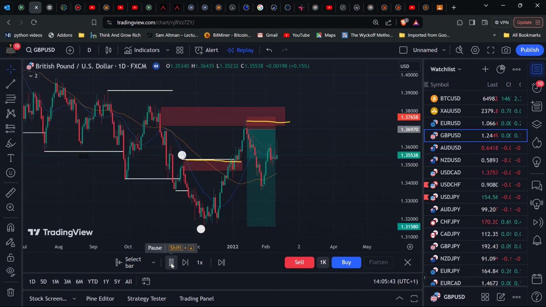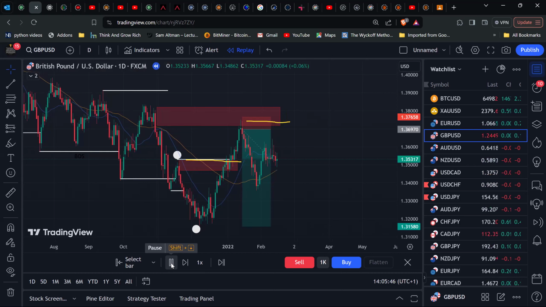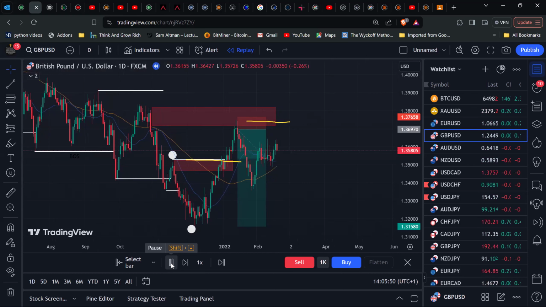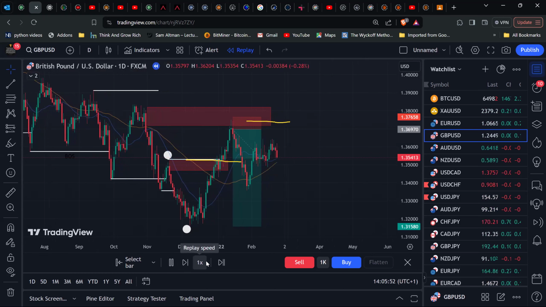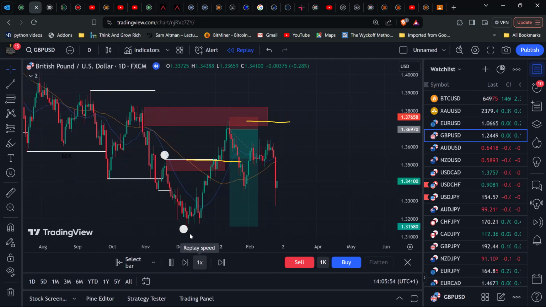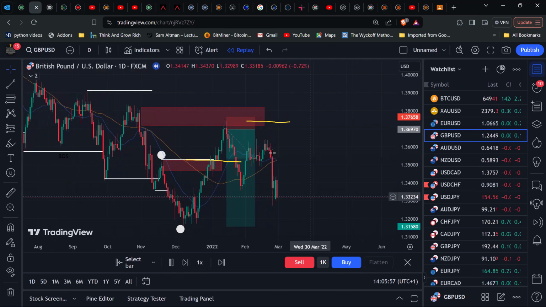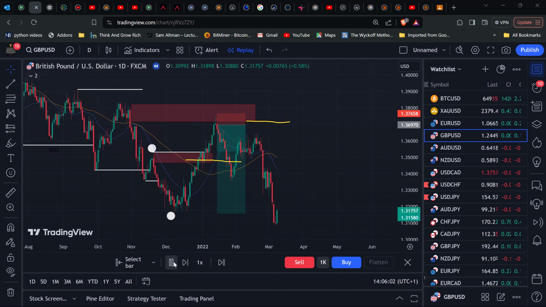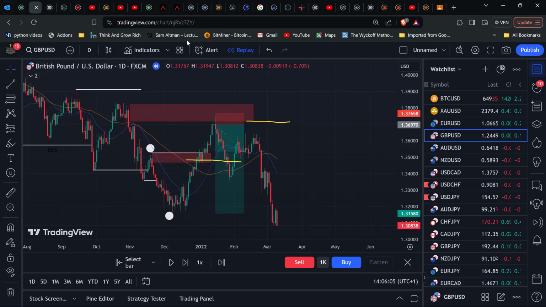Okay, so let's see how price moves. Price is making its move. I'll just wait. Let me fast forward this. Okay, now price is breaking back down, so we're still looking bearish. And at this point, I'll pause. So notice what happened: see how we made another good profit on our trade.